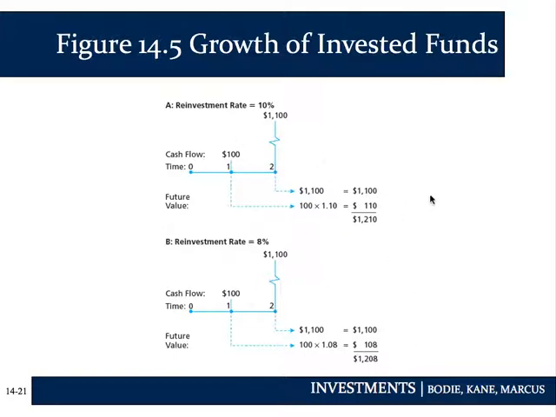So this reinvestment rate risk, the difference between what the coupon is paying and what the new interest rate is, has a real impact on your overall return in your investments. So if you invested at 10% and you're getting coupons back, but the new interest rate is 8%, you're not going to return 10% on your money. You're going to return less than that.